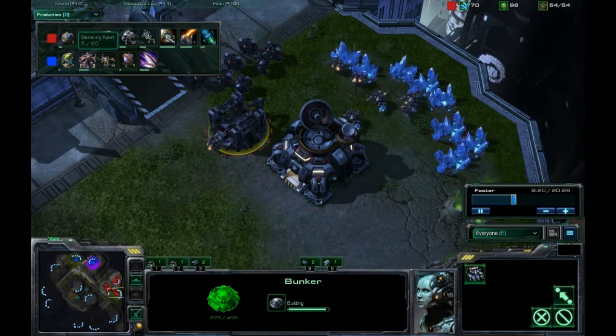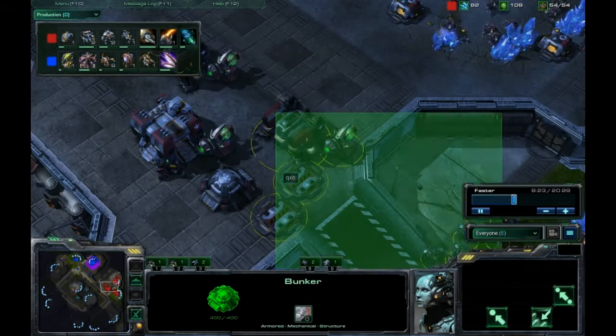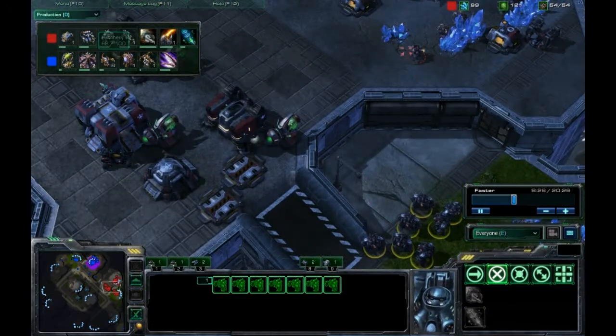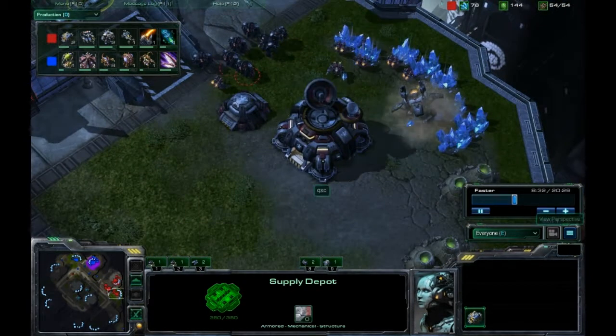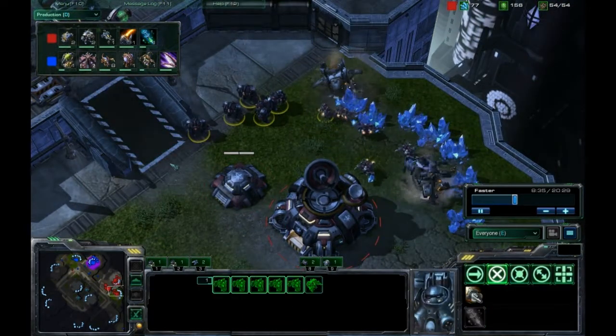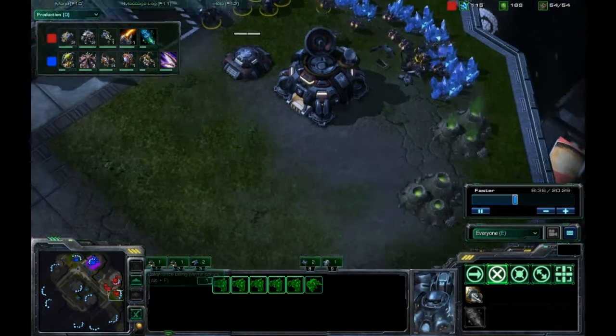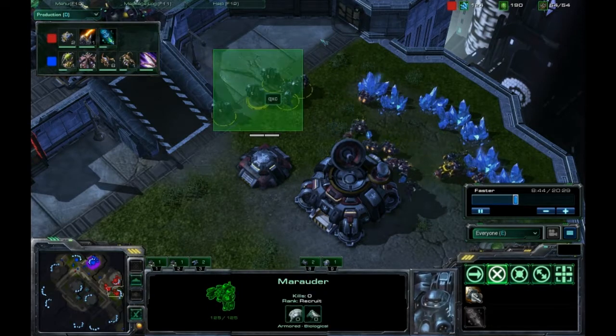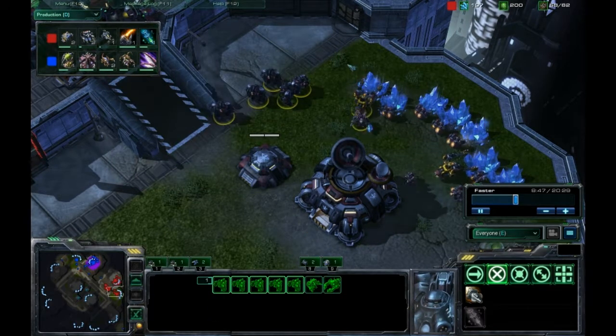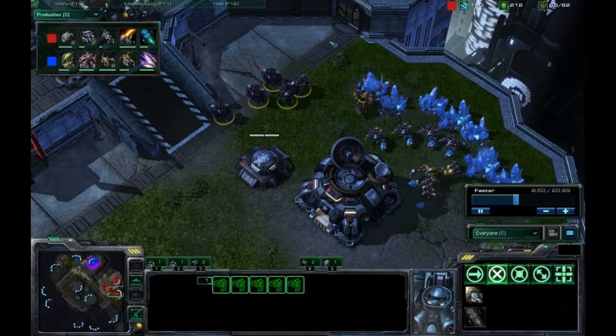Now we do have a Baneling Nest on the way here for CellaWeRRa, which is what he needs to do a nice Baneling bust into this wall to be able to break into QXC's base. And especially if you can micro those Banelings around very well, split them up in two different groups and come in simultaneously, it's definitely devastating against any Marine Marauder ball if QXC decides to go that route.